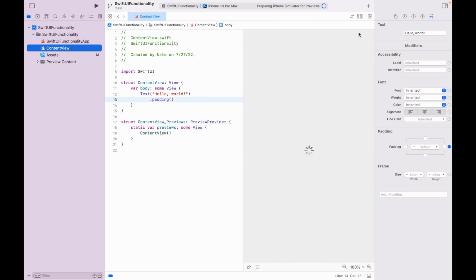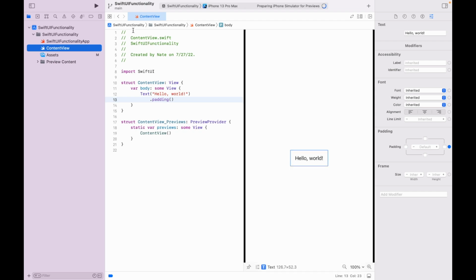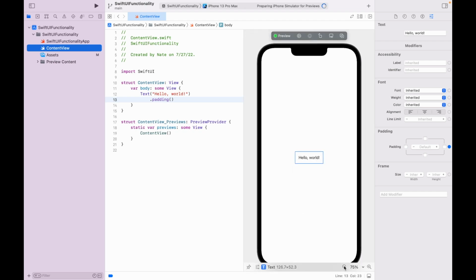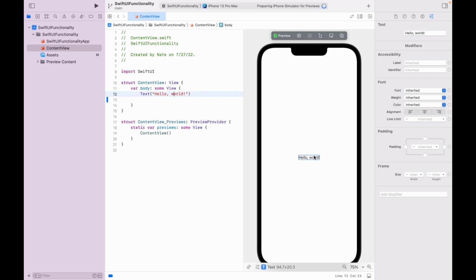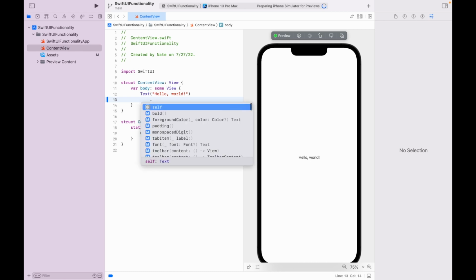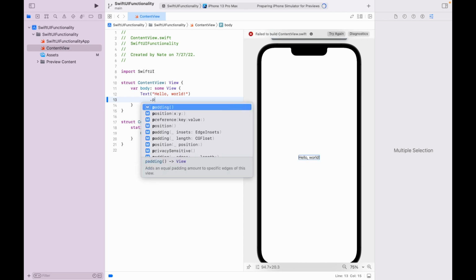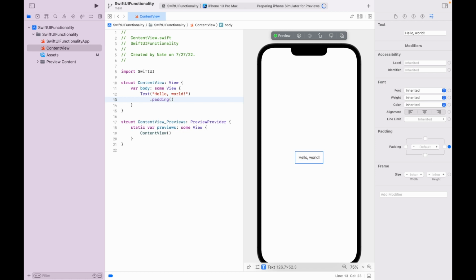Okay, I think it's almost done. Okay, there we go. Finally, so there it is. And what I mean by padding is this extra line. So if you take this padding away, which is pretty cool, look, it's just a rectangular line around the whole text. When you add padding, it adds extra padding. Bang. So it just adds padding around it.